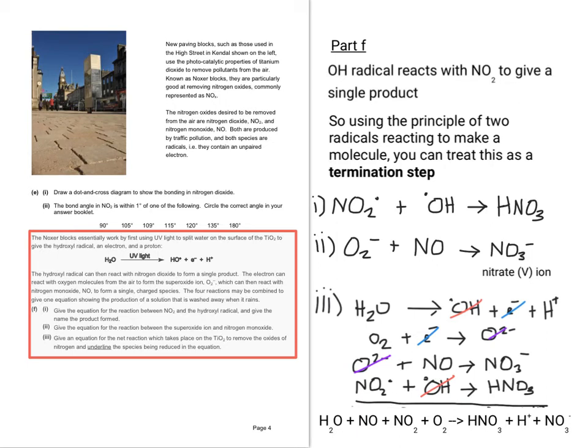They also want from you the species being reduced in the equation. The easy way to spot if there's redox going on is to look for an uncombined element which is not an ion. So I think we're looking at oxygen. I'm just going to highlight it down there for you.